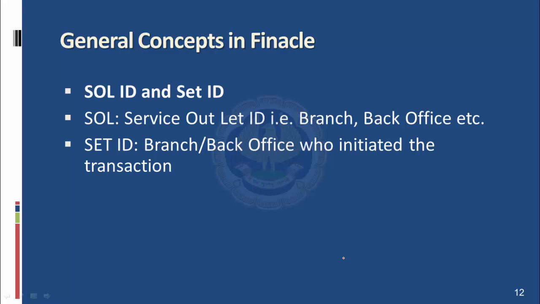To understand more about this, let's compare the Sol ID with the income tax returns that we file on a day-to-day basis. The moment you file an income tax return on the net, you get an IP address printed out from the system through which you have uploaded. So that's an IP address from which to track. In the same way, a person has a PAN number, and a bank or back office will have a number. This helps identify which branch has initiated a transaction. So for that reason, it needs to have a Sol ID and a Set ID, so that whatever transactions have taken place across the globe can be tracked easily.